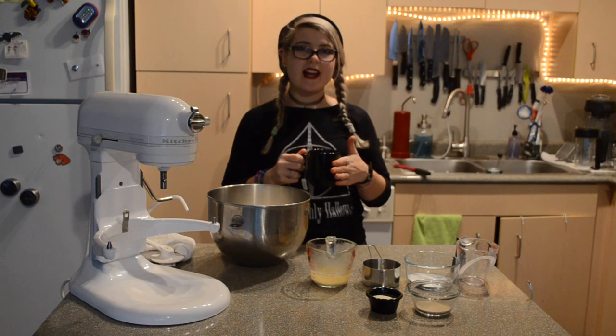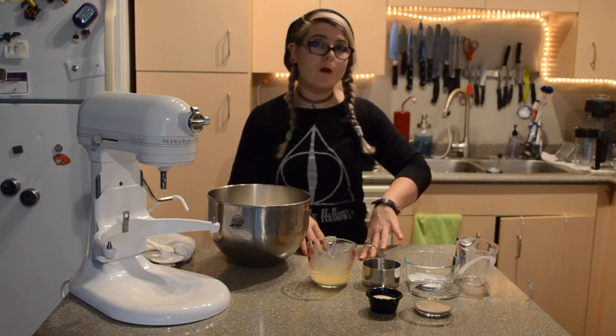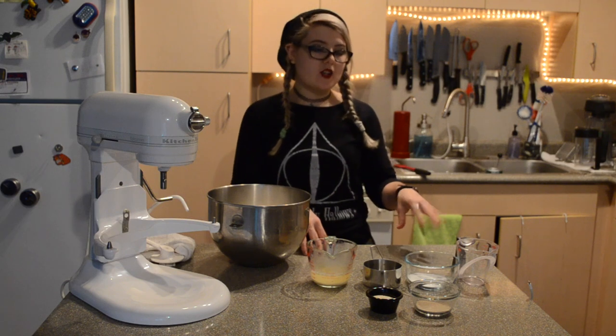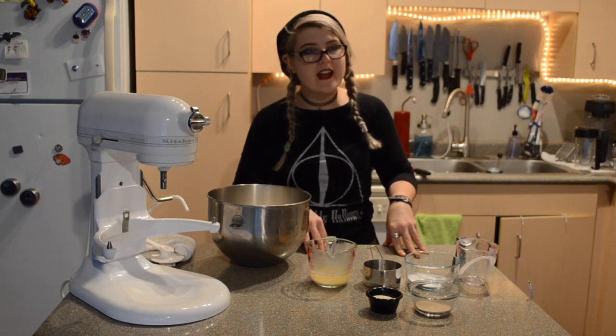I'm gonna set my tea aside and we're gonna get started. First I'm gonna start out by mixing the warm water, yeast, and sugar to set aside and let it foam. I just wanna check and make sure that the yeast is alive because I've had it for a little while in my fridge, and I hope it still is.